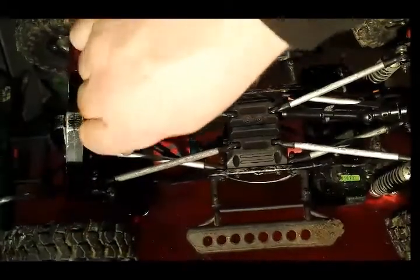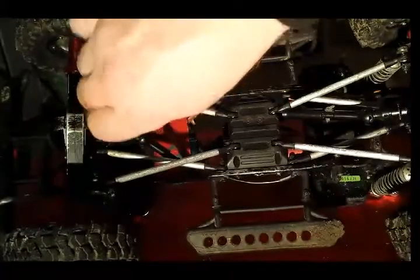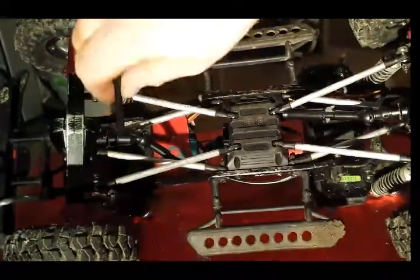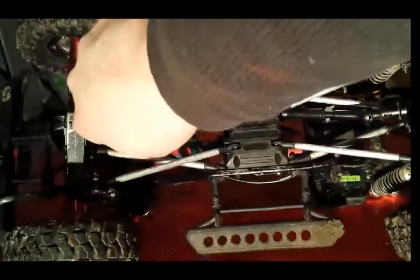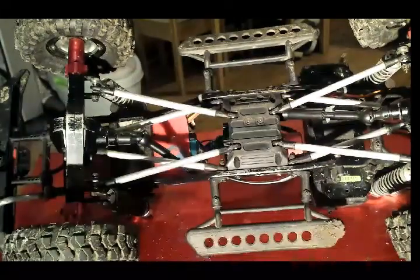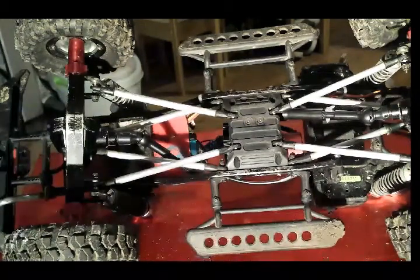So you stick that in, screw that so it's all the way butted down and tight. So once that's on, just give it a good turn. That end's now on nice and tight. So then next, we need to do the gearbox end.